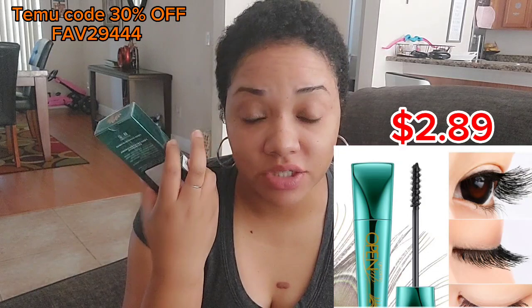So the first one I have is this long lasting mascara. I don't wear lashes — last time I wore lashes the whole time I was blinking. I'm not used to wearing lashes. So when I find me a good mascara that kind of extends my lashes, I'm all for it. I'm going to be doing a review where I actually try these products to see if they work on Thursdays. I'm going to try to upload on Tuesdays for my haul and then do a review on Thursdays of the products. By the way, I'm wearing my lipstick from last review — y'all go check that video out.